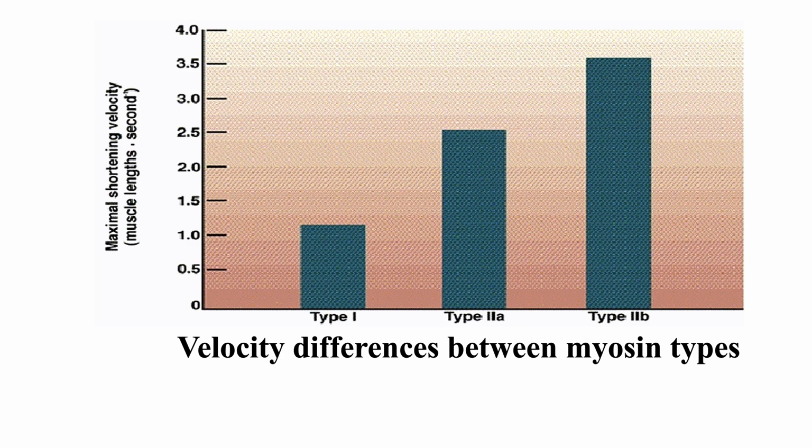Here's the velocity differences between myosin types. This is one of those older papers, looking at 2B in there. But just know, for the sake of this, type 2 fibers shorten at about 3 times the velocity of type 1. And I say about because if you look, 2A has a shortening of 2.5 seconds compared to 3.5 of 2B. So you just round it up, or you do the average, you get 3. Okay, so type 2 fibers have 3 times the velocity of type 1 fibers. Just remember that number 3 because we'll talk about that coming up.